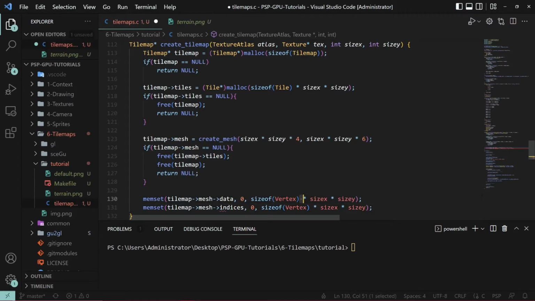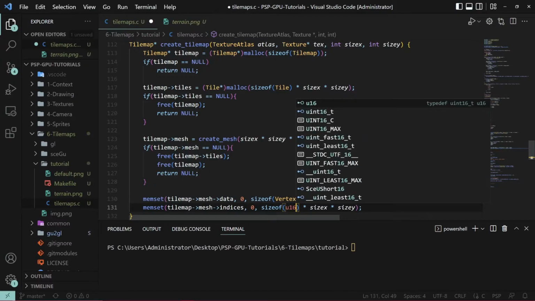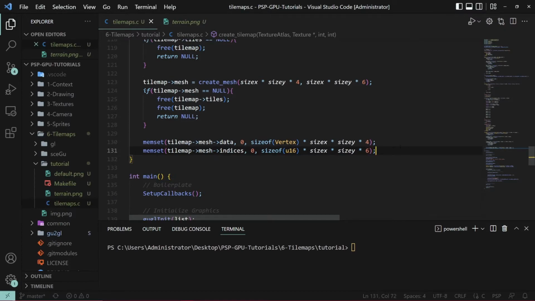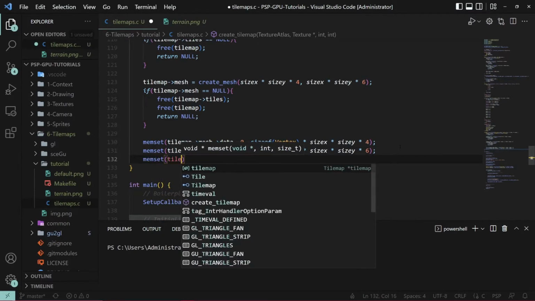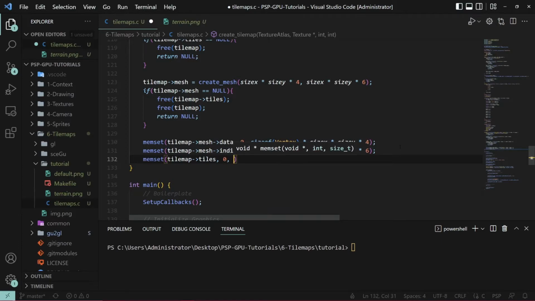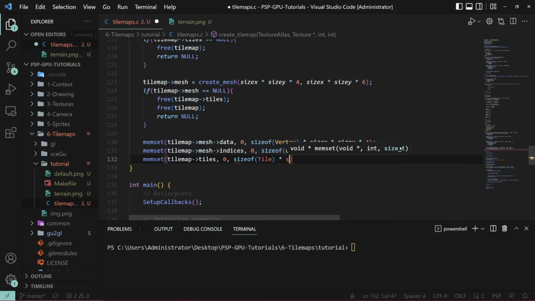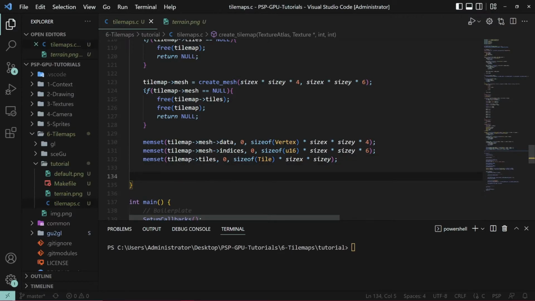Except here it's going to be U16, or sorry, size of vertex, size x, size y, and then it has to be 4 vertices per, and then 6 here too for the U16. And then we'll do memset tilemap tiles also to 0, and this is going to be the size of each tile times size x times size y. And I believe that's everything.